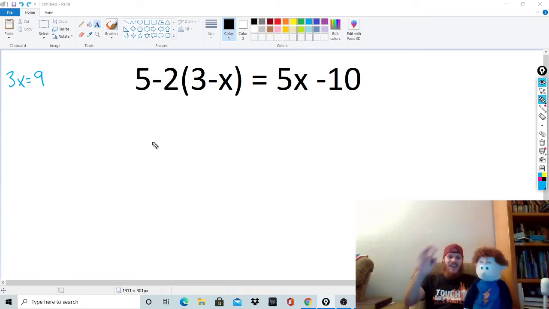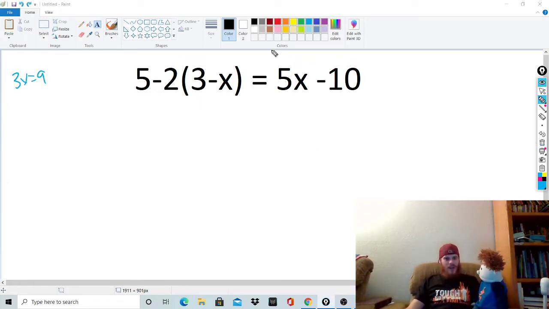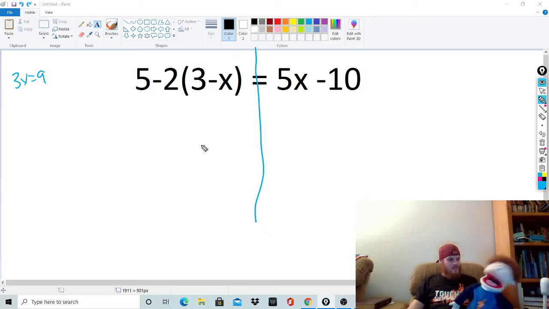First off, you guys have to understand our goal is still the same. We still have to find that variable, that x. Problem is, when I say split it down the side and treat it like a balance, do the same things to both sides, it's really hard to get x by itself when there's multiple of them, huh? Yeah, I was kind of thinking that. I was like, I don't know what to do. I know, that's why I was figuring it might be better if I showed you.